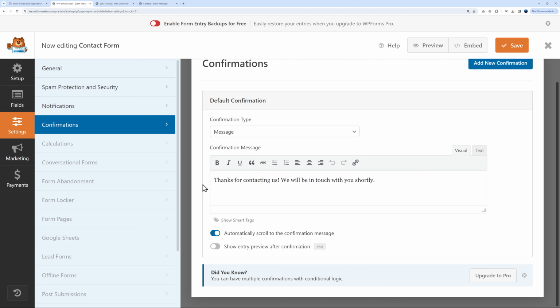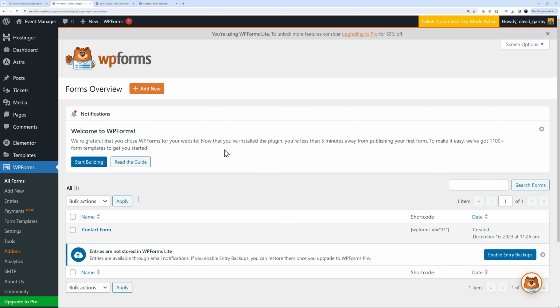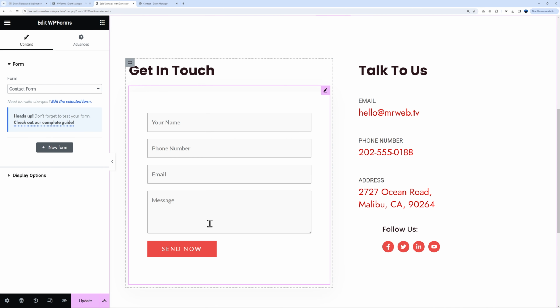So once they click submit, what will they see? Well, thanks for contacting us. We will be in touch with you shortly. So you can customize this as well to reflect your business model, obviously, you know? And now click save. And now we can click this and exit out of that. So let's go back here, and as you can see, this is our contact form, and when they click send now, you will receive it. So don't forget to click update to save your changes, and that's us done with the contact page.